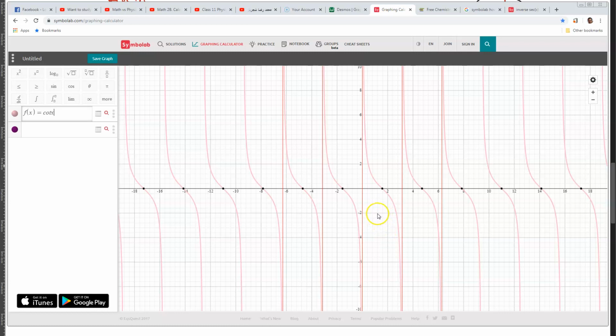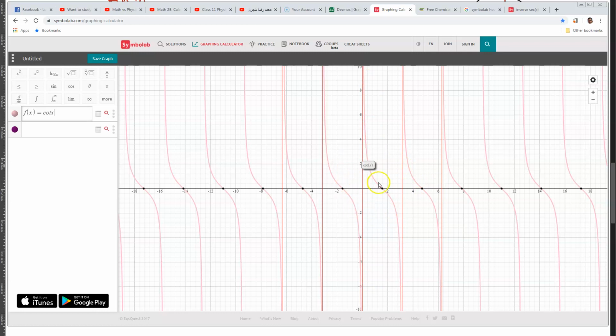So if we restrict the domain of the cotangent function to 0 to pi, then it's bijective with its range as R, right? And in fact, the cotangent restricted to any of the intervals, for example, negative pi to 0, 0 to pi, pi to 2 pi, and so on, will be bijective and the range will be R, of course.